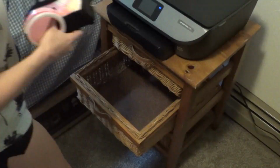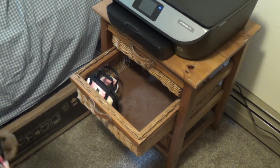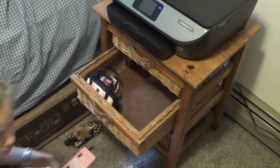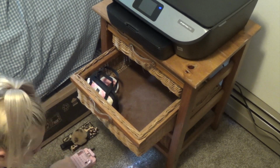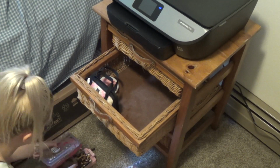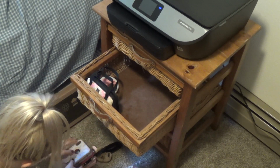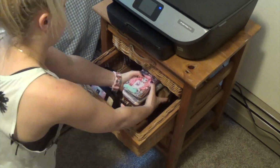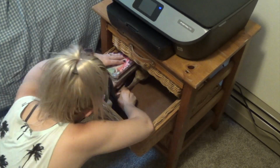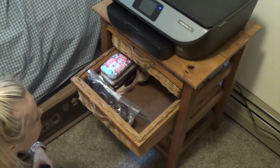And yeah, for the rest of the room, I'm just going through some of the drawers that are in the nightstand in this room, and then as well as the dresser. So for this drawer, this is mainly where I keep technology related things, and then of course printer related things, since my printer is on top of this nightstand. So this is where I keep paper and ink for the printer. And then for technology related things, I just decided to keep my filming camera together, and then just my phone cases, my selfie light, things like that.